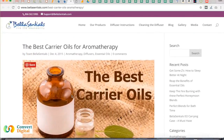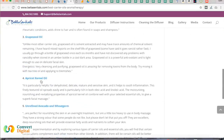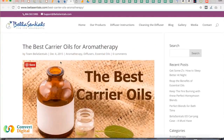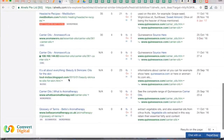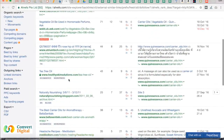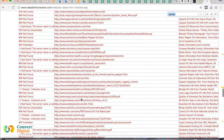So what you do again, you're going to look for dead links. It's very, very unlikely there's any dead links here because there's only a few on the page, so you'll probably bypass this one. Close it down, keep the search going for all of these which you think you can get in there. And in some cases you're going to find they've listed various different essential oil providers, carrier oil providers, and you could just be added to the list. But what we're really looking to do is be helpful to the editors of these sites and say, look, you're linking to dead sites. Here's your dead links, and here's resources to replace them.